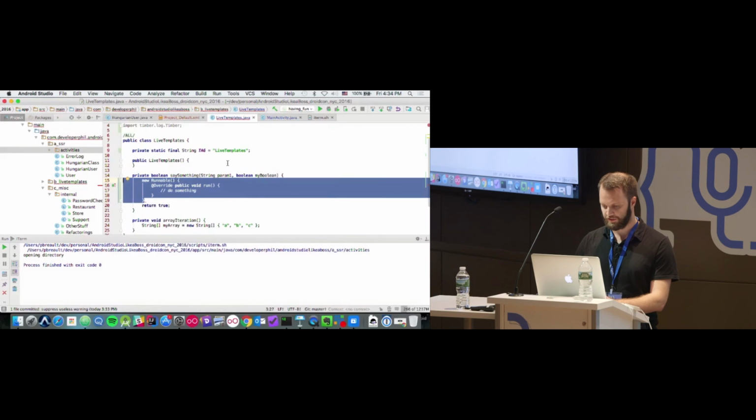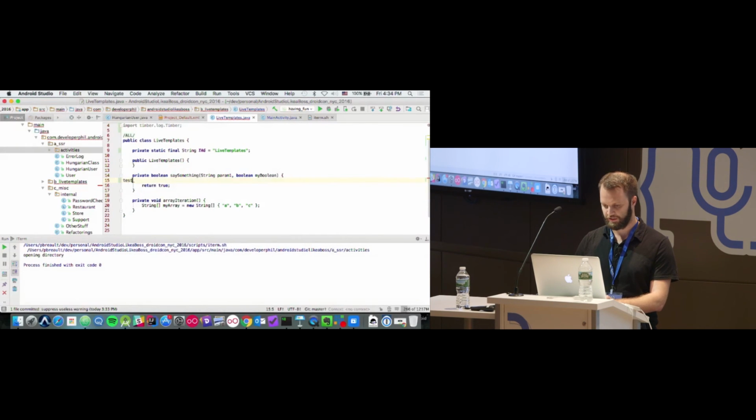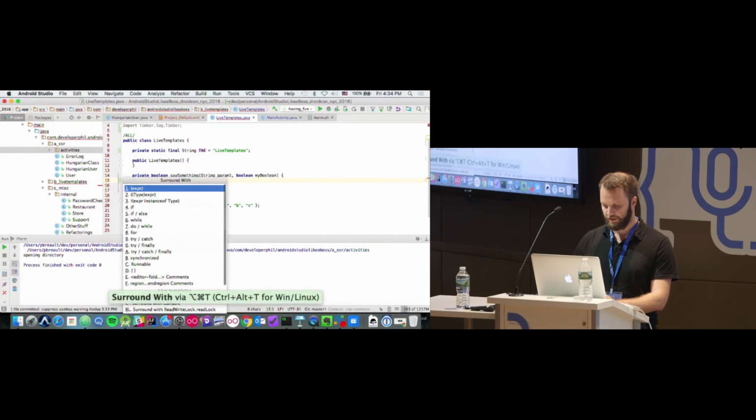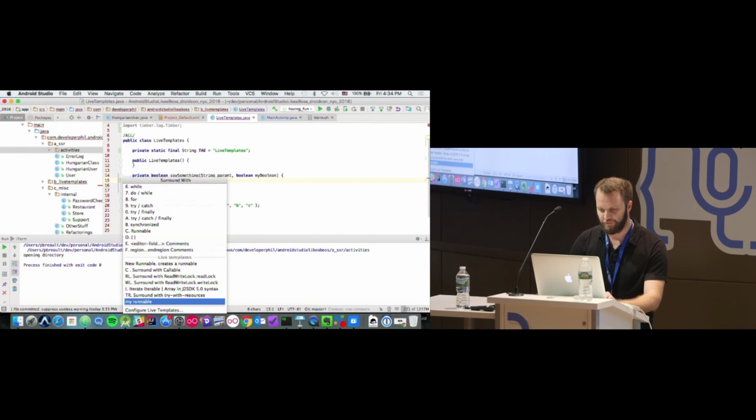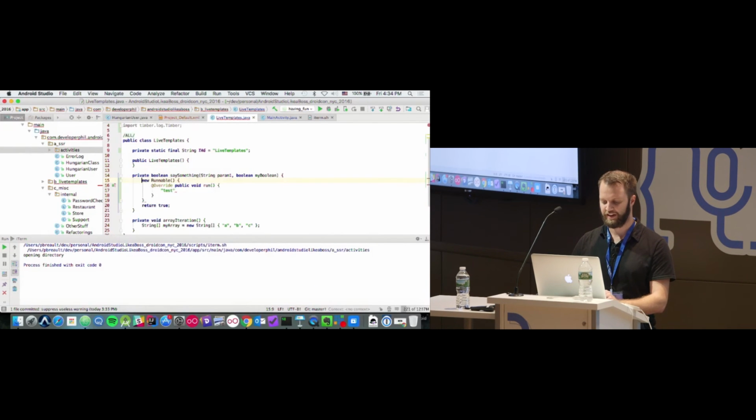So if I do this, and I say something like test, I will have my runnable here that I can call, and it's going to surround it with my surround with template. So it puts my cursor at the beginning, which is not ideal in my case.